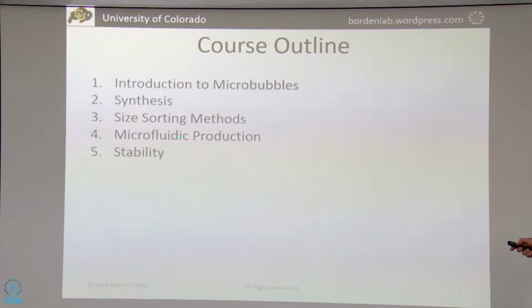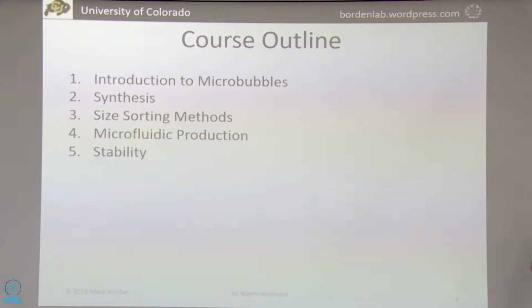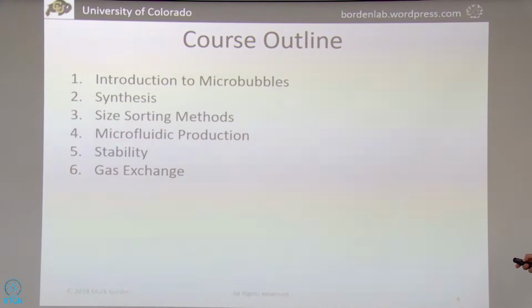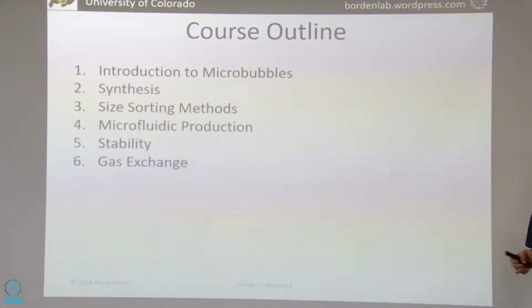We have to talk about bubble stability, because micron-sized bubbles are not so easy to keep stable. You have to use special ways of making them and of stabilizing them. So we'll talk about their stability. Also, gas exchange. There's a lot of good thermodynamics and kinetics, diffusion, and mass transport in here. Gas exchange is critically important because you may have a stable bubble in the vial, but once you inject it into the body, it's going to experience gas exchange, where it's exchanging its interior gas with the metabolic gases. That's going to create a dynamic effect on the bubble. So it's good to understand what's going to happen to the bubble once you inject it into the bloodstream.